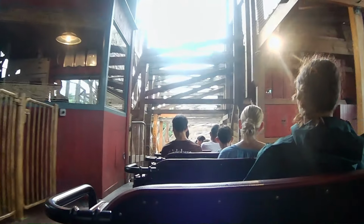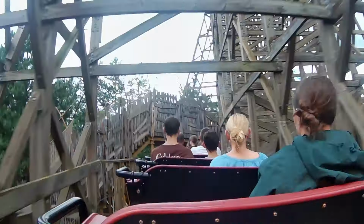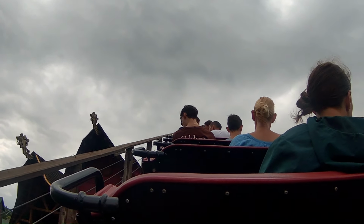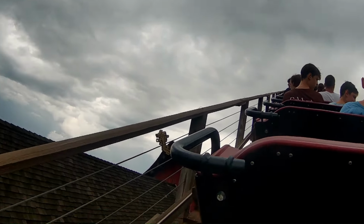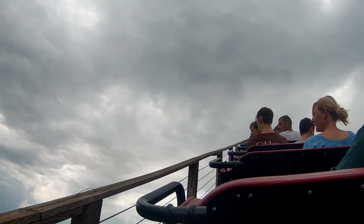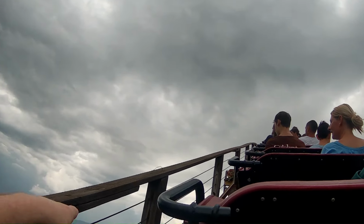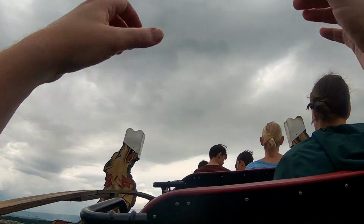There is the end of the queue. We're the second to last train of the day. The church here in Norwegian style is lovely. Gotta respect that. I love the fact that this park has got everything running for 10 minutes because they mean it. You can see Rulantica from here and Kronosar, just over there. Oh, yeah. Okay, let's have a good coaster.